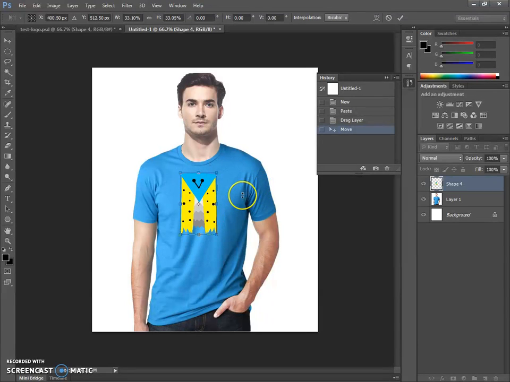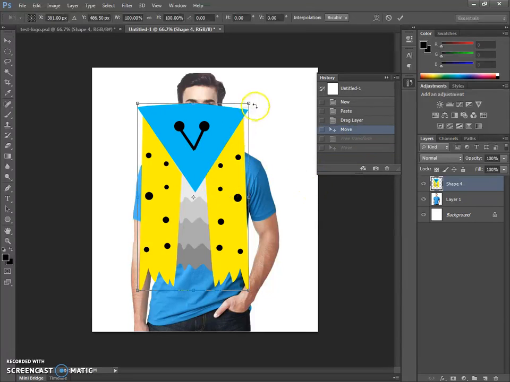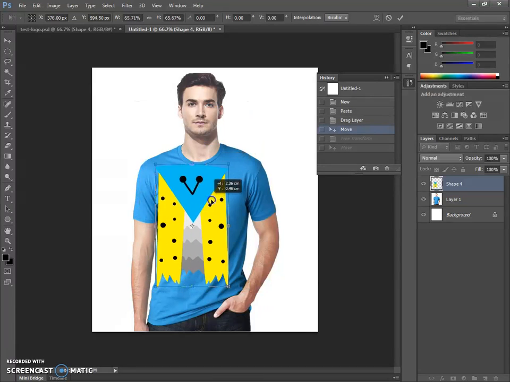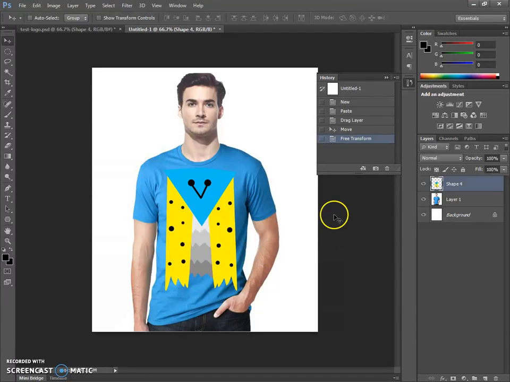Okay, so as far as placement goes, it's totally up to you. You could have it centered like this. Maybe if you've got a smaller logo, maybe you're doing like a polo shirt, you want to have it, you know, just on the shirt pocket side. Okay, or maybe you want to have like a full graphic on your shirt, like that.